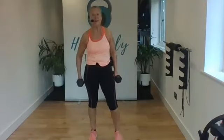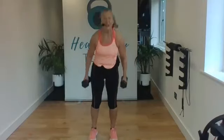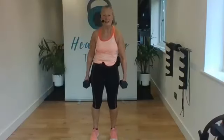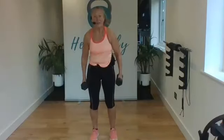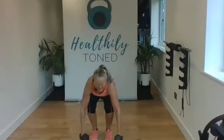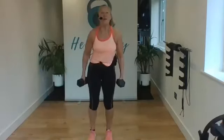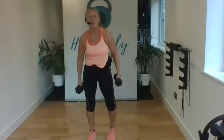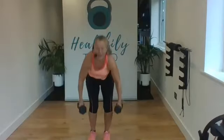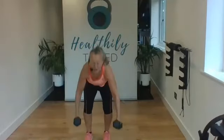We're going to keep the dumbbells either side of those legs. We're going to come squat narrow, step out wider, step it narrow, and then other side. So with me, let's go squat narrow, step it out, squat wide, narrow, step it out, wide, squat. Wide, narrow. Excellent, guys. Well done, looking good.